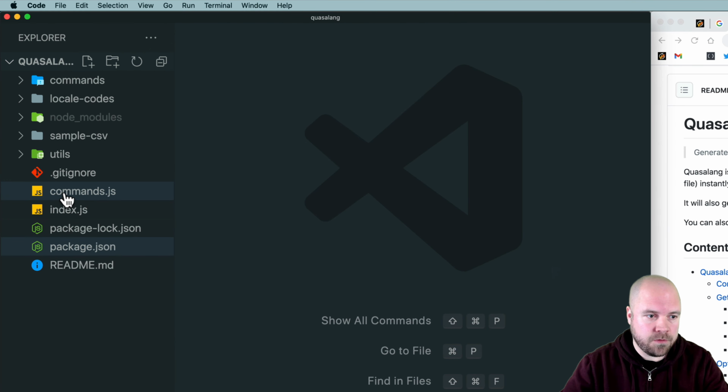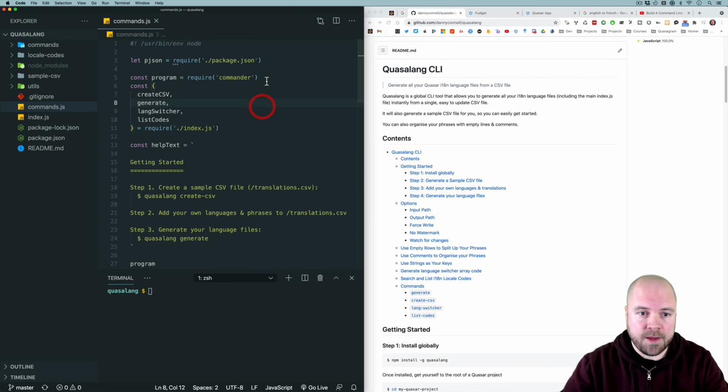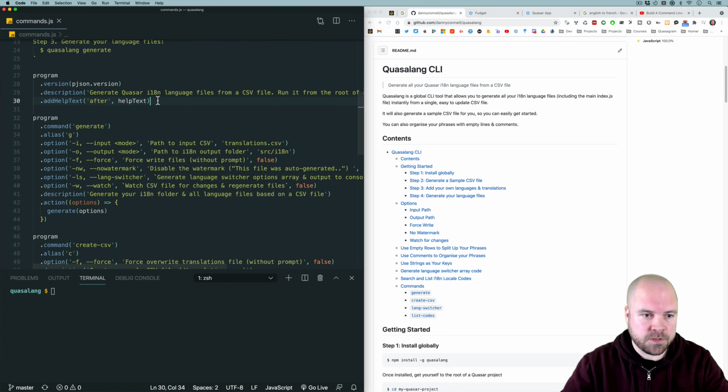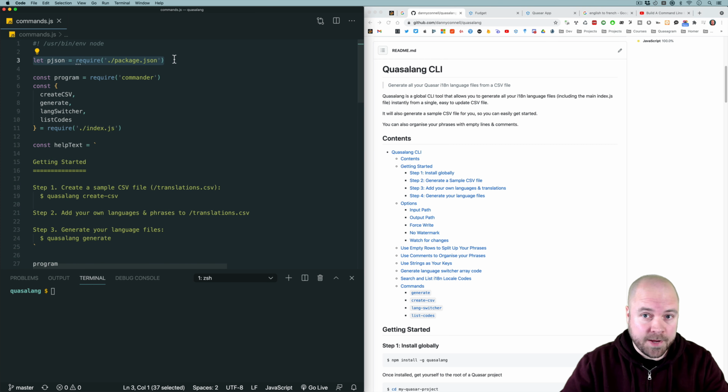And if I jump to that, this is using a package called Commander, which makes it really easy to set up your CLI tool and all of your different commands. So if I just scroll down a bit, in this bit here, we're just setting up the CLI tool, adding a description for it, and adding the package version, which I'm just grabbing from my package.json file, which I'm pulling in here.